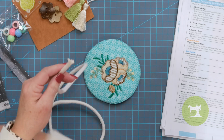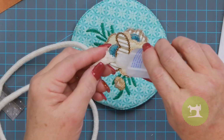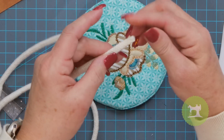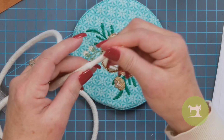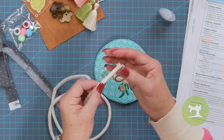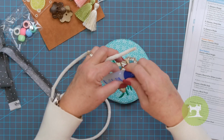The next step is really important, and that's to use fray check. Fray check is not a glue, but it stiffens the ends of that rope. It's not sticky at all, but you just work it into the ends there. And then you'll see later when it dries, it's a little stiff, and it just keeps it from fraying. Thus the name fray check.